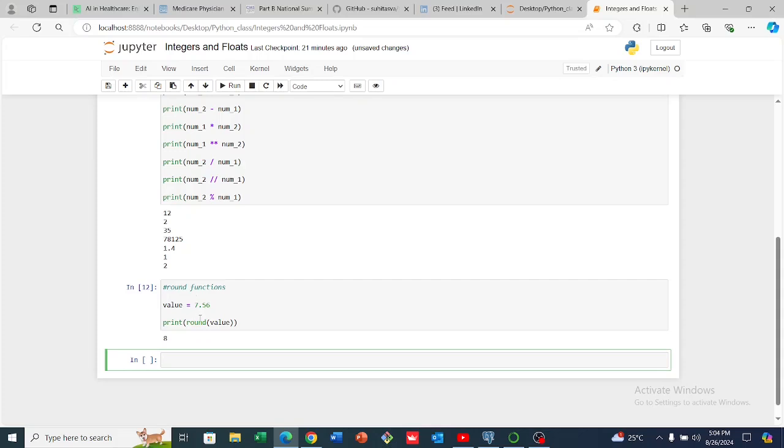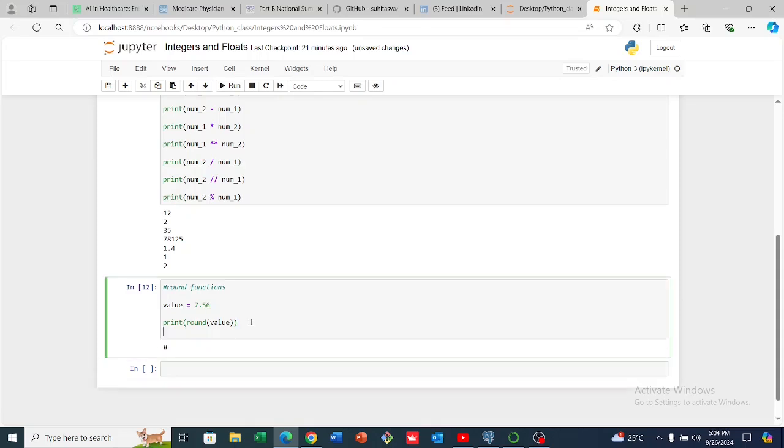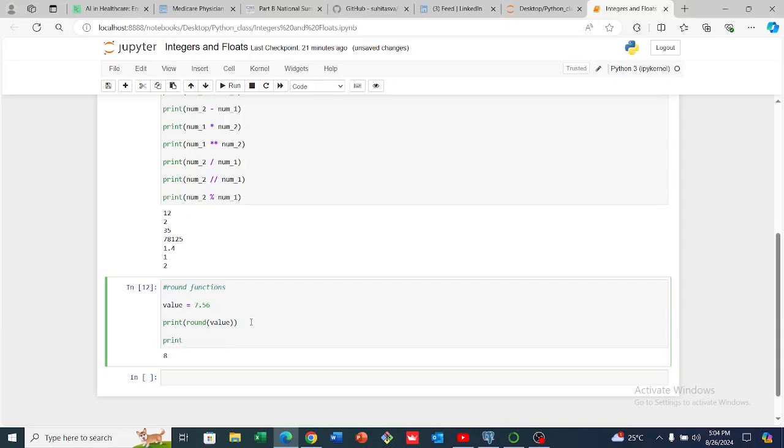For the round function, you can also add a second argument that tells us how many digits we want to round our float to. So for example, I can say I want to print and call our round function on our value, but this time around we want to add an additional argument stating that I want to round my initial value to one decimal place, so I want it to be 7 point a number.